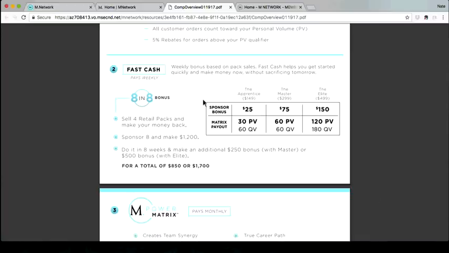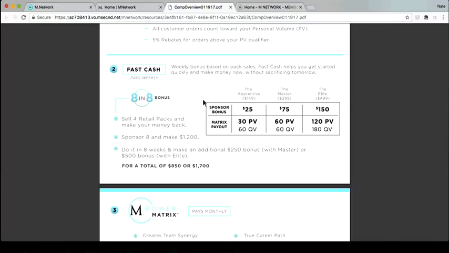And you can do this because it's not an enrollment-based bonus. It's not based off of who's coming in or when they're coming on. It's based completely off of the pack purchase. You can get this anytime someone new enrolls on your team, anytime you enroll someone and they purchase a pack.